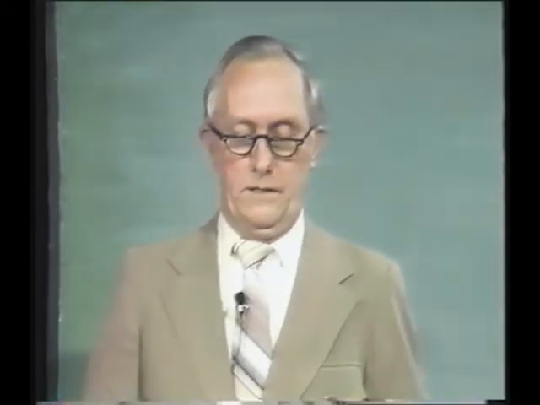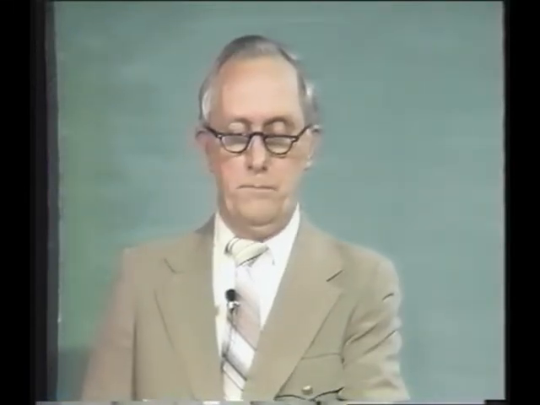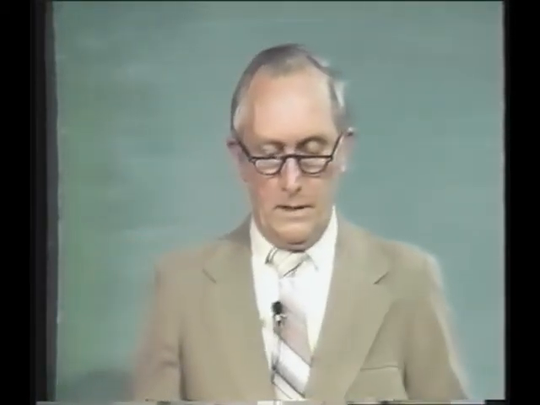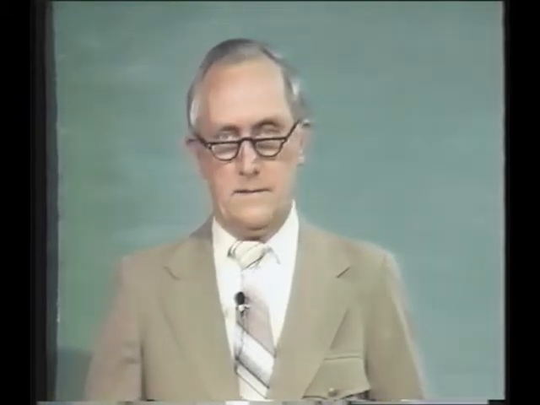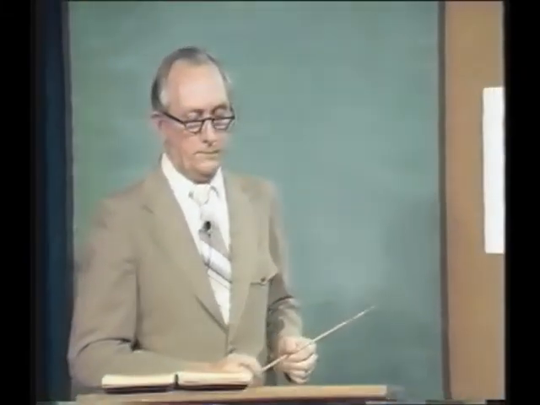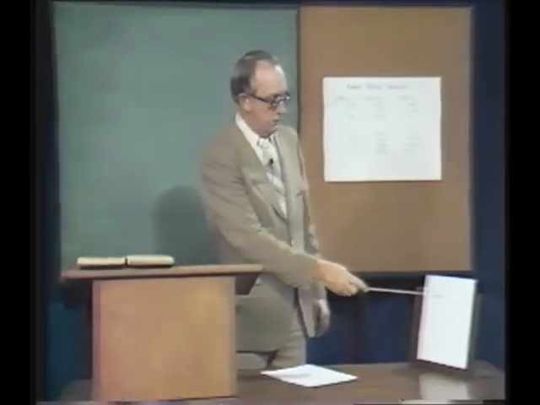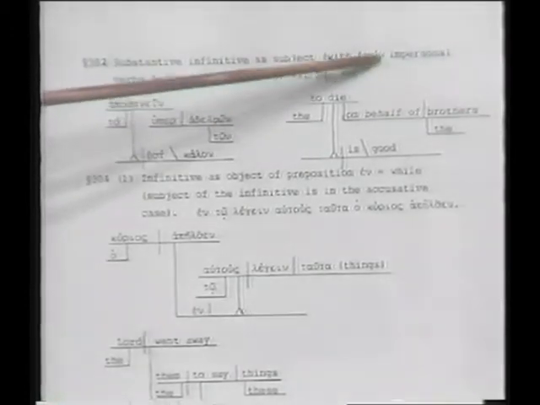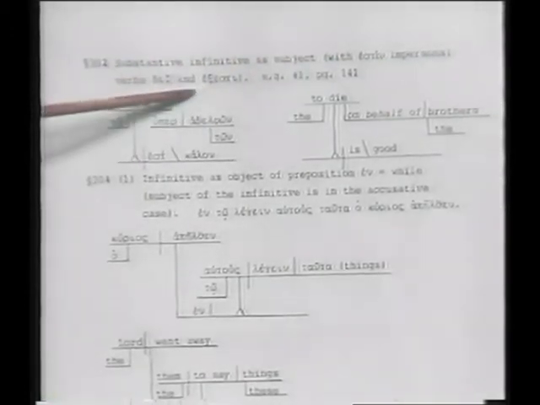He says here that the to apothanein, that is the infinitive, is in the nominative case, being the subject of the verb estin. And that's what I've pointed out to you, that verbs like estin, dei, and exesti will have the infinitive as a subject. And you'll see that in the workbook again on page 44. Paragraph 302, diagrammed in this manner, with verbs like estin, dei, and exesti.